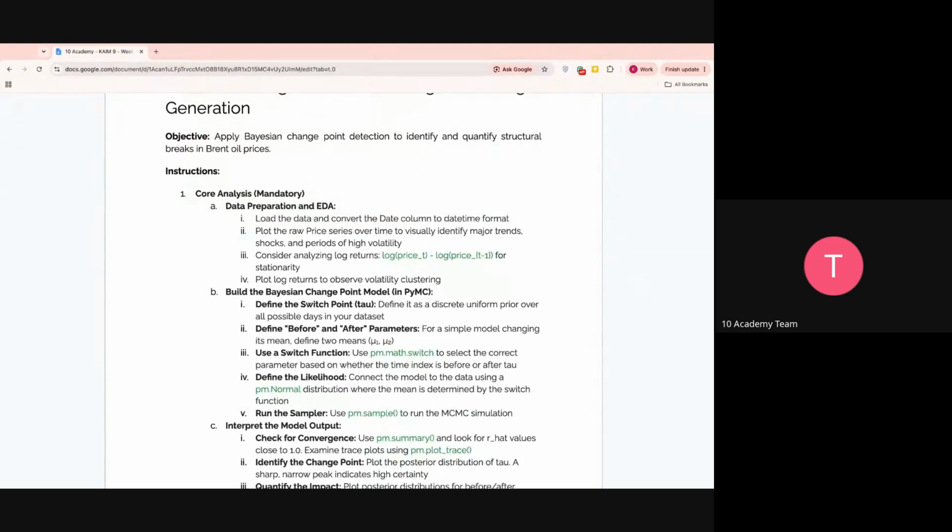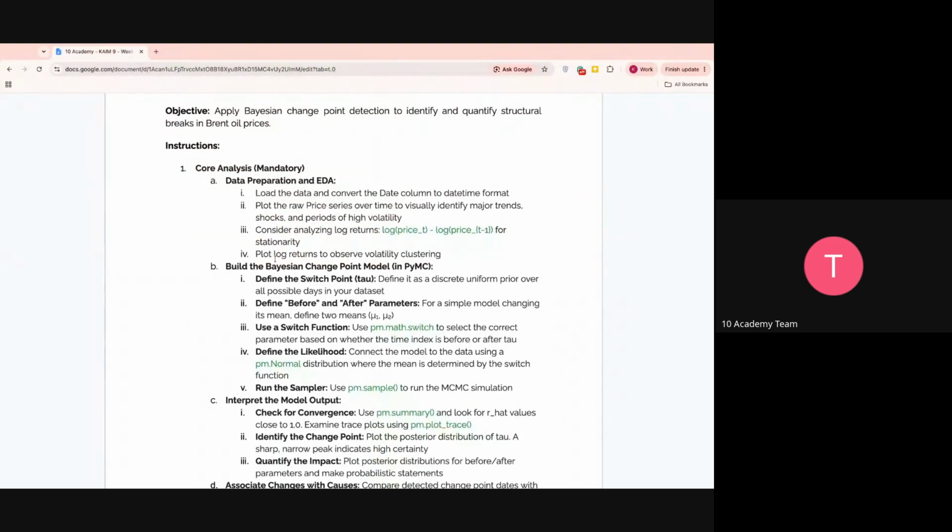where in any time or any segment of the time series the price was very stable. And then you need to build your Bayesian change point analysis model, which is PyMC. So here you will define the switch point. You will define the before and after parameters. And by using this, you will define the likelihood, and you will use this model to identify the change points.